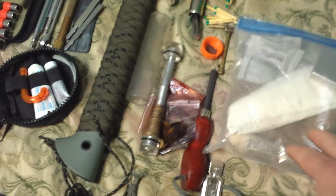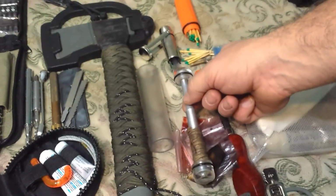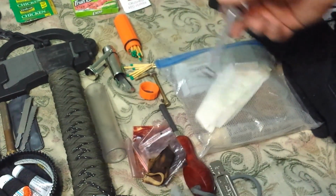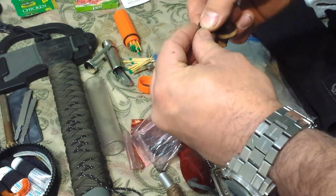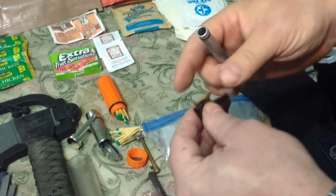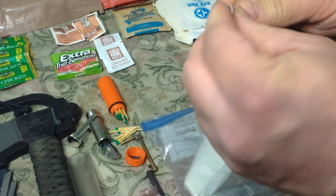And we'll move over to fire starter kits. I have tons of different things here for fire starter kits. One of them is a fire piston, and with the fire piston here, it's pretty cool. It comes in this whole little tube. You put everything together, wrap it all up, and it's all nice and waterproof. But basically, you can take a little bit of charred cloth. I'll just show you how this works. Put a little bit of that charred cloth and shove it up in the end here. It's just like a piston on a car. Get a little bit more, and shove that in there really good.